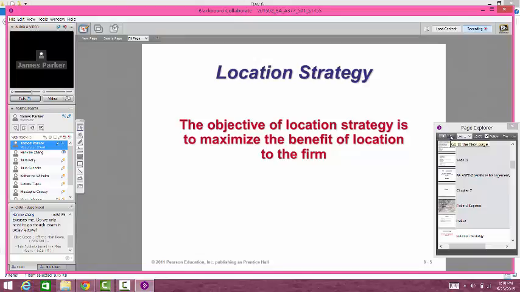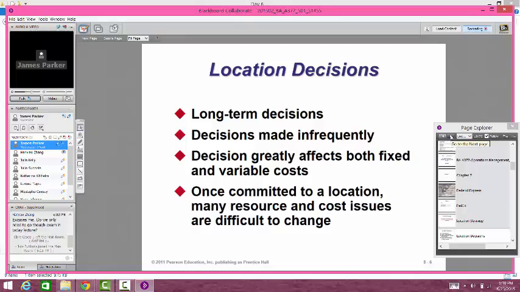Objective of location strategy is to maximize the benefit of the location of the firm. And the big thing about location decisions, though, is you don't do these things often. The human element, the HR part of any business, is tough, that human capital. If you make a decision to relocate overseas, or even relocate, say, from the Northeast down to the South, you may lose some of your key employees. They may have commitments, may not want to move, and especially now, when you've got two-income families, you're really asking two careers to swap. So anyway, it's not a decision to be taken lightly.